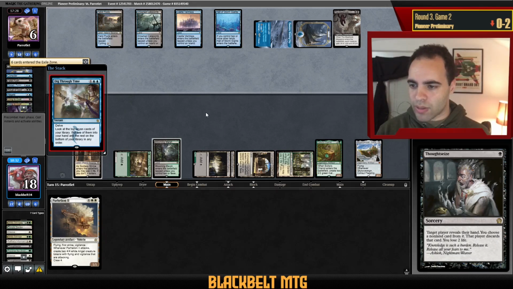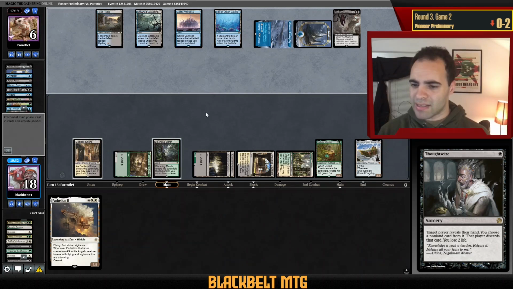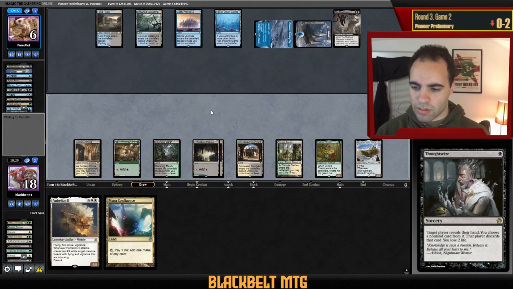Dig Through Time. Okay. So that's not good for me, obviously, but I don't really know what I'm supposed to do about that. Maybe I was supposed to Brainstorm, Leyline in this matchup, but I think it's kind of narrow to hit one card. Okay.